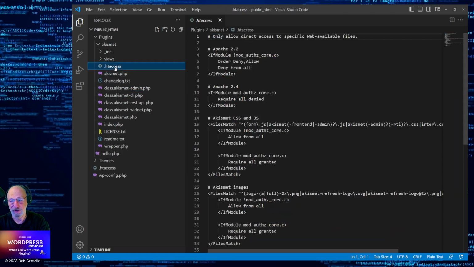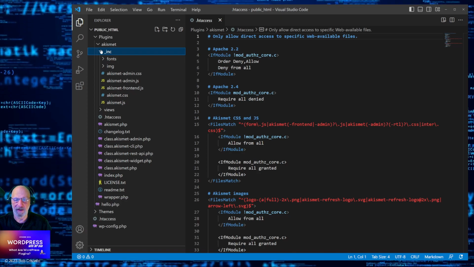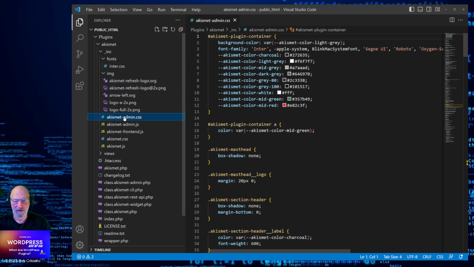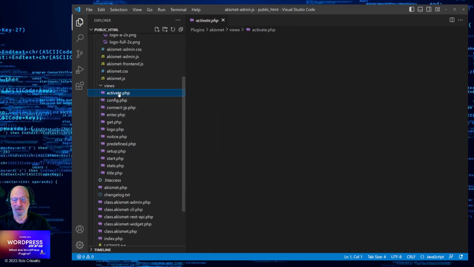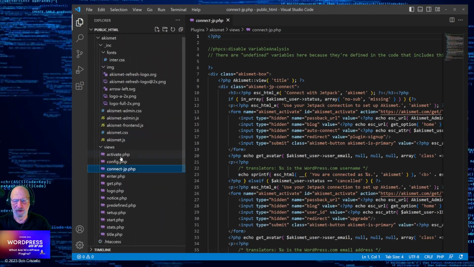It's got its own htaccess file, actually. It's got a bunch of inclusionary files like fonts and images, CSS, JavaScript. It's got views.